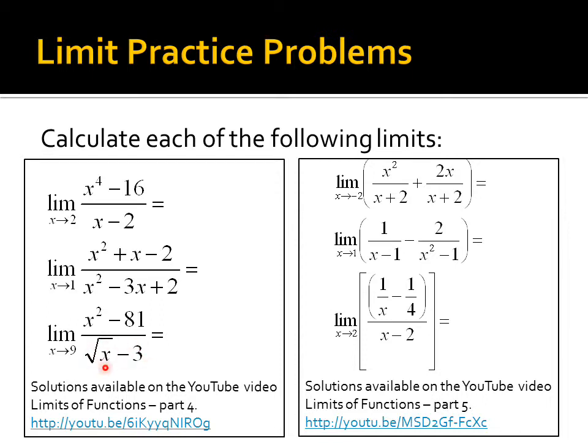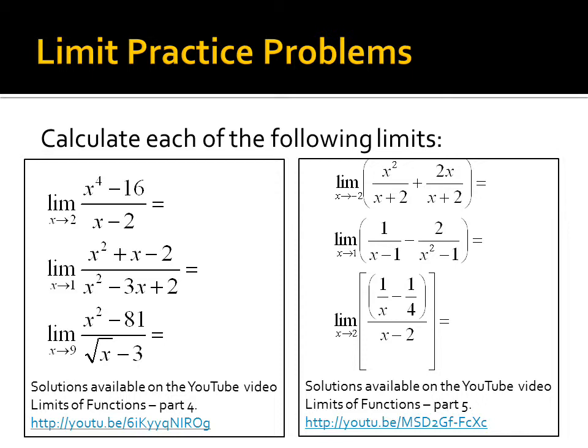Then on this bottom one here, you have something that does not fall into that category of second-order or higher polynomial. You got a square root minus 3. I'm not even sure what the heck you would call that if it was on its own. But whenever you see a square root in the denominator, that's usually a key that you should rationalize the denominator. In other words, you multiply both the numerator and the denominator by the complex conjugate of this number. The complex conjugate of a minus b is a plus b. And then you'll see how things work out reasonably well from there.